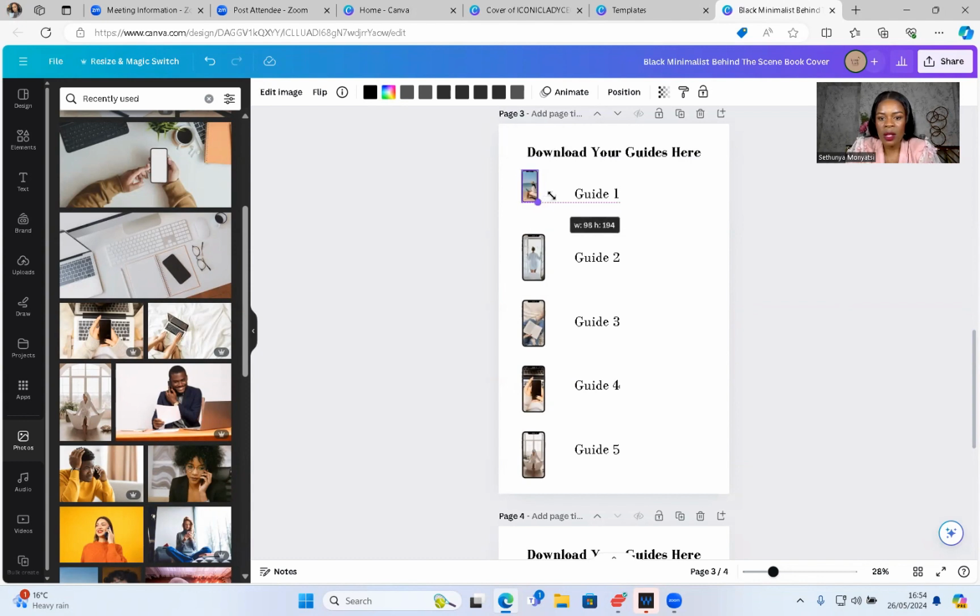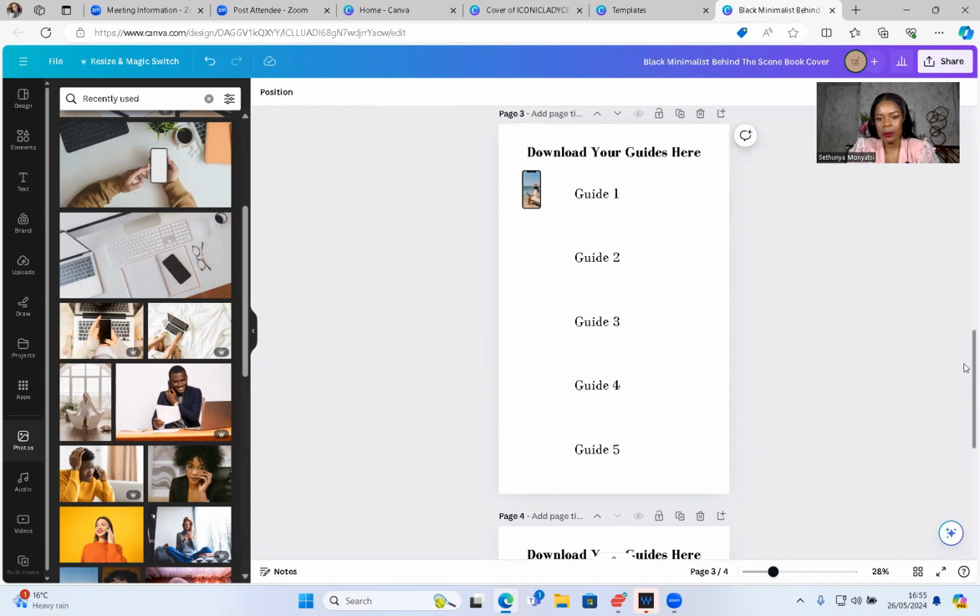Just reduce the size of this. And I'm going to delete everything. I'm sorry, I'm going to have to delete everything because I want to keep the same size.